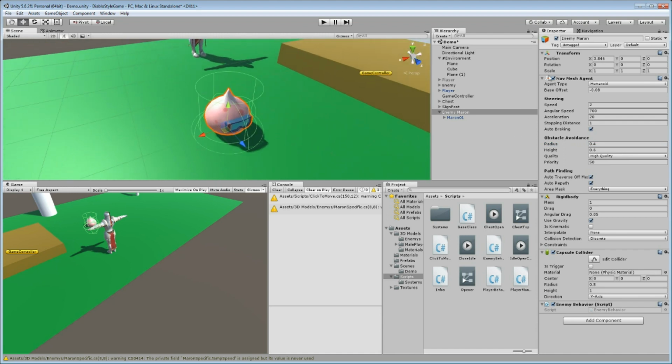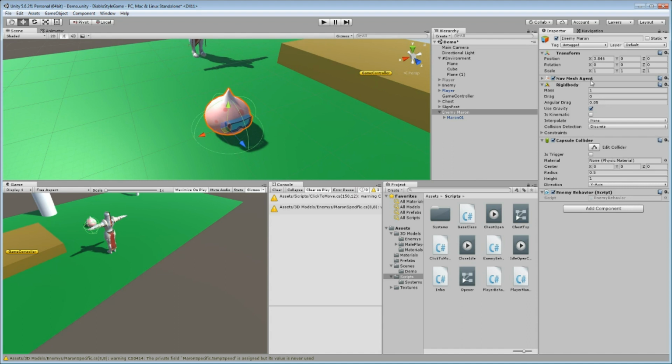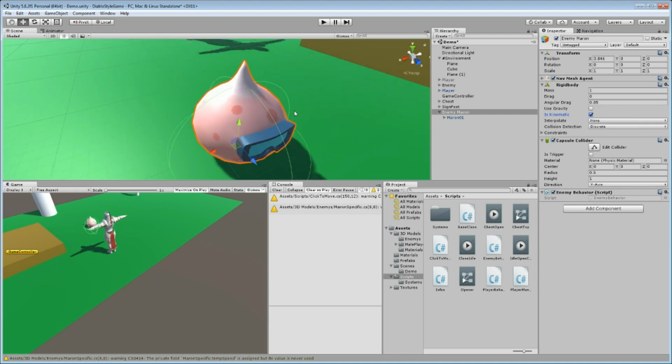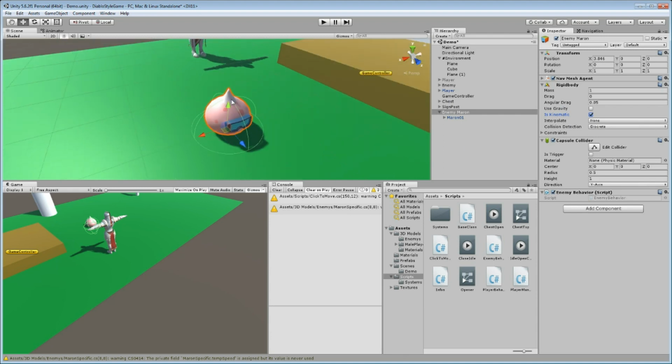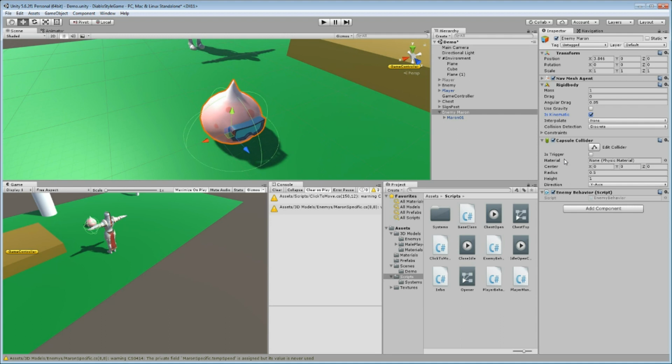Now we can close this one and go to the rigid body part. I don't want to use gravity, so I disable this one, and what I can actually use is kinematic. It doesn't really matter if it is, I believe, but we don't use physics in this case, or not directly, so it's not falling down or going up somewhere. Well, not at the moment actually, because we're gonna do everything about that inside the animations itself.